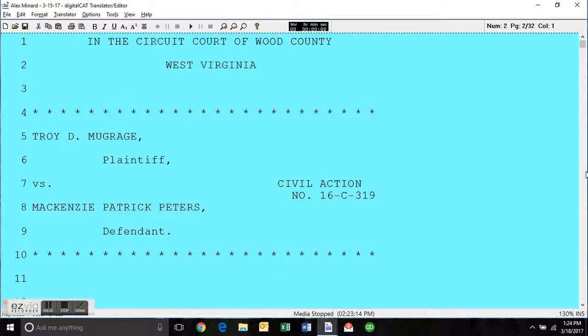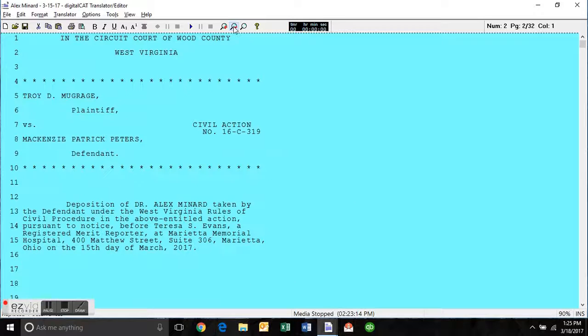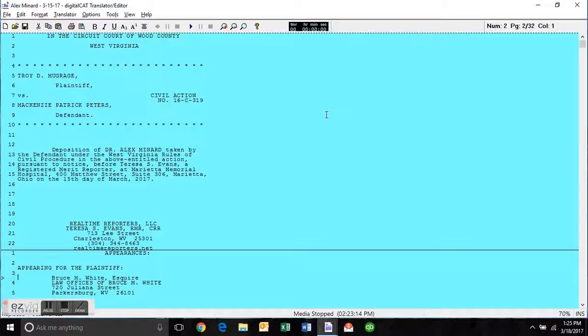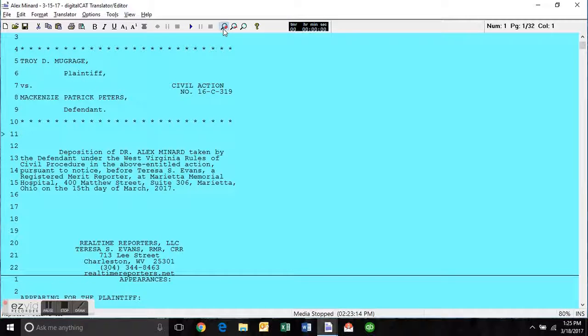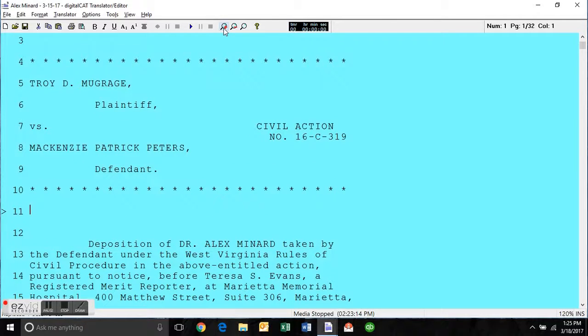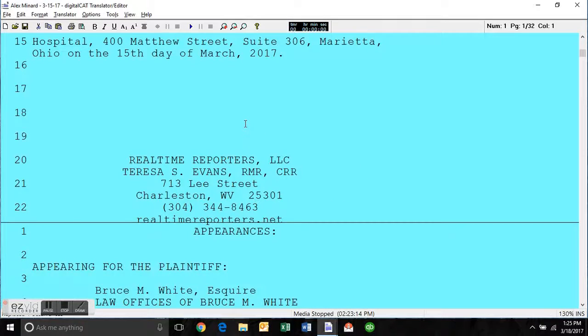And another thing I'd like you to check is how things line up. We want our title page to be kind of aligned nicely. I'm going to reduce this down so we can see better, and you reduce and enlarge up here on these little magnifying glasses. So I want us to see the whole title page, and you see how this title page here is lined out pretty well. We've got spaces in between each thing. Sometimes I'll get a transcript at the office and it will have everything crunched up here at the top and there's no kind of equal spacing so the page looks nice. So that's also something else I want you to watch for, is the spacing on the page. So I need things to be big, so I'm going to raise that back up again.